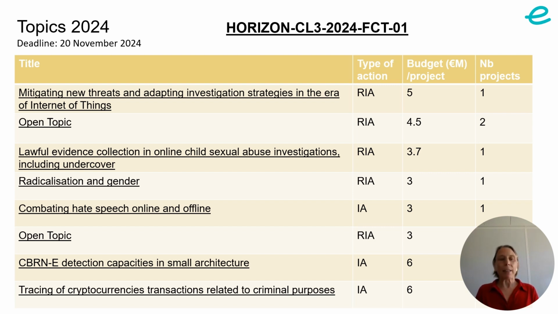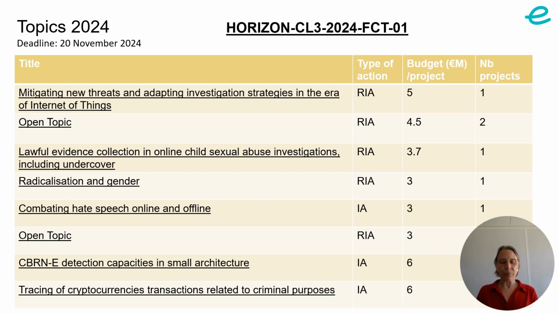One topic on combating hate speech online and offline. Another open topic, but there you can choose what topic you want. You just have to really look that it's new, has not been covered by other topics before. Then one topic on CBRNE detection capacities in small architecture. And CBRNE stands for chemical, biological, radionuclear, and explosive.